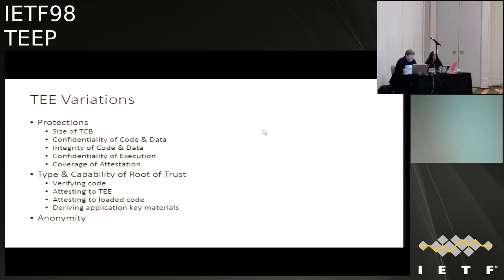There's all different levels of anonymity that can be provided. There's different types of anonymous protocols and algorithms, and you get varying degrees of anonymity depending upon the protocol and the algorithm that you choose. And in some cases we want to preserve that or provide the ability to preserve that. So these are some of the requirements and variations that Intel sees when we build TEEs. If we can move to the next slide.